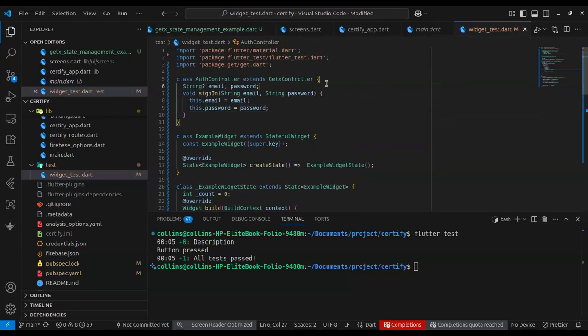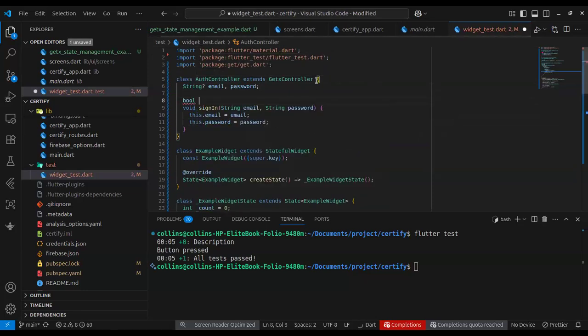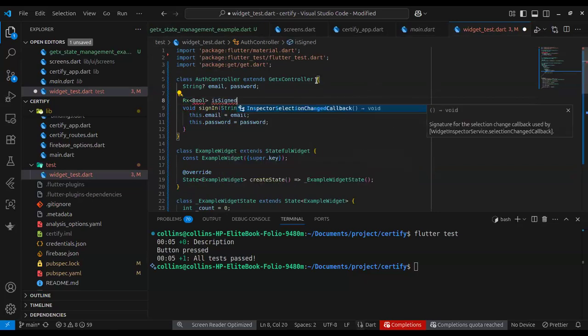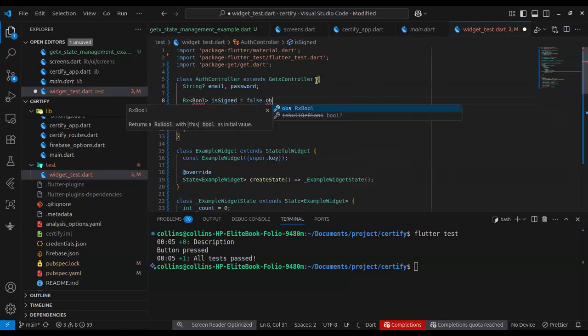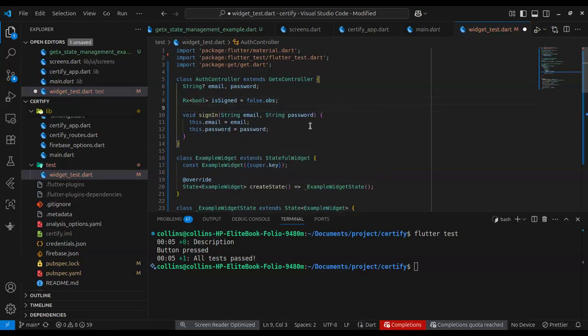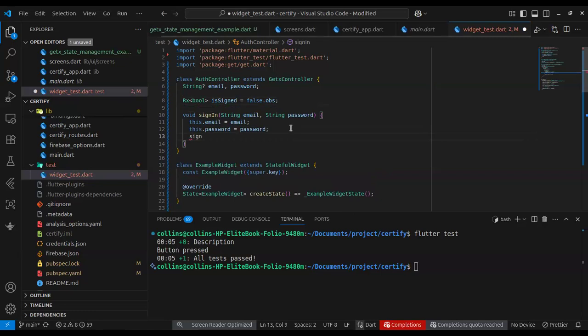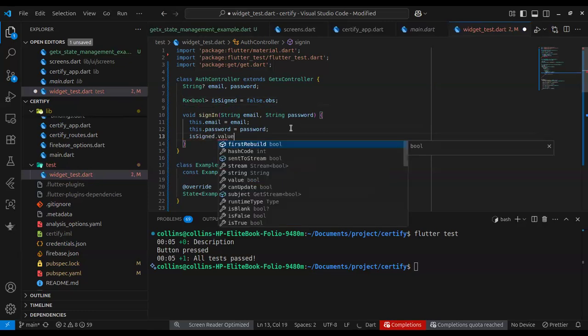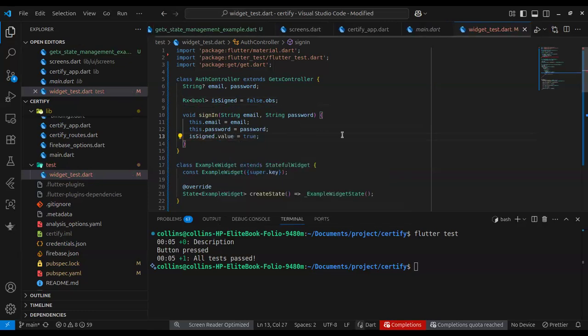So now we have this controller, and we have a boolean x, and we set it to false. Then set it to true. This is a very mock implementation example, but it just showcases what you can do.